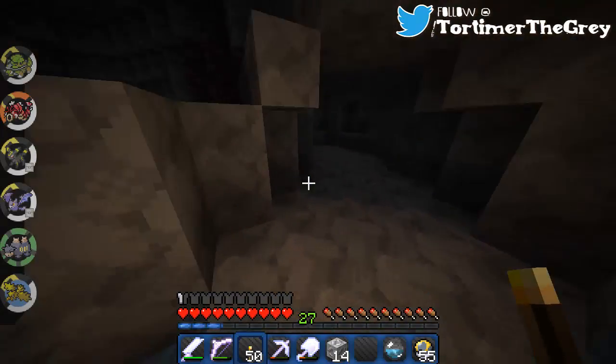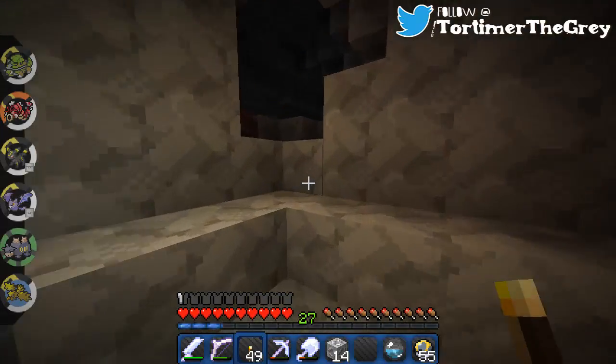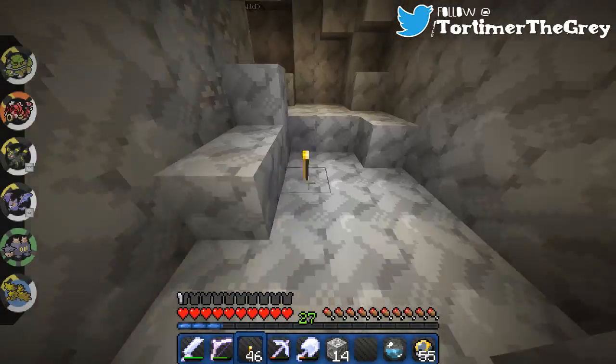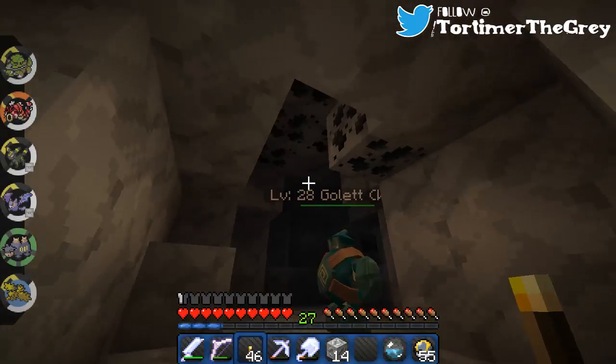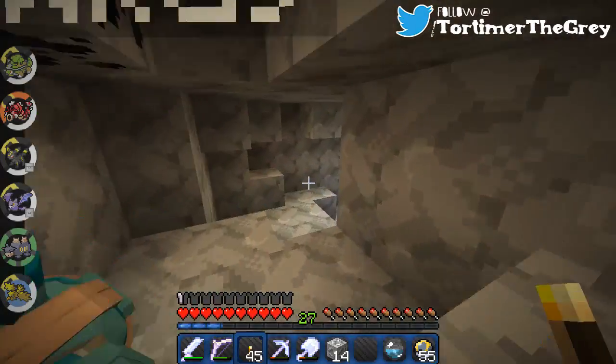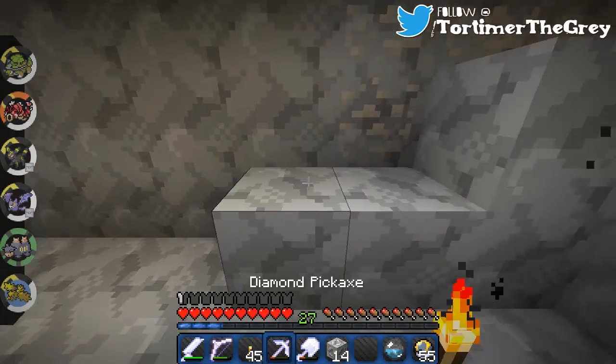Just because you wouldn't want them to be like every other block. You wouldn't want them to be like an iron ore commonality or something like that, because then you'd have nothing but fossils. Well, hey there, little Golette. What you doing, buddy? Not showing me fossils, that's for sure.